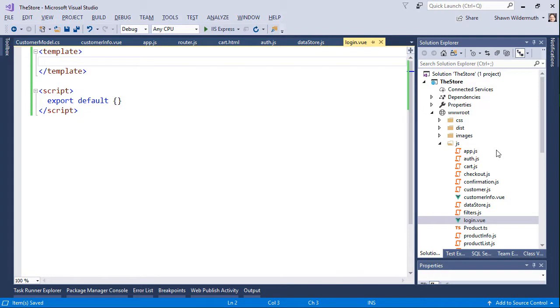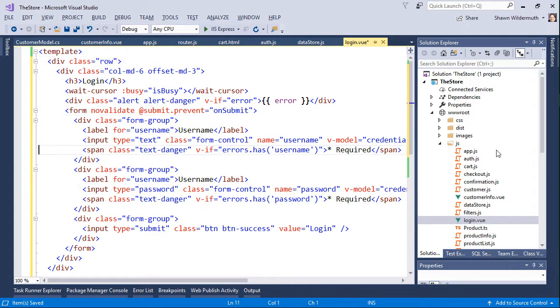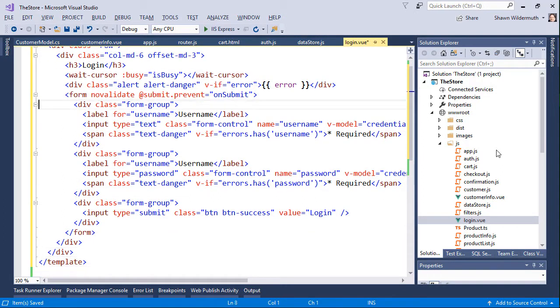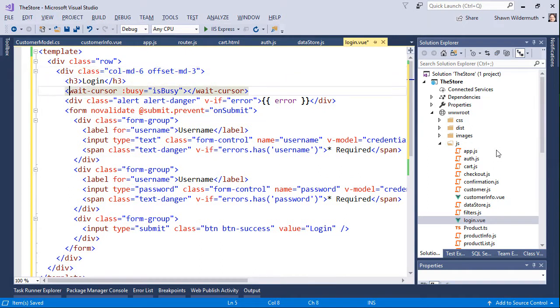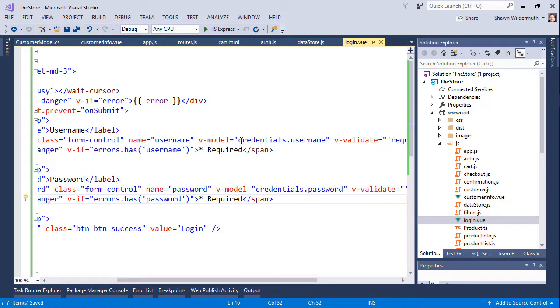Instead of wasting time having you watch me build the form by hand, I'm just going to copy it in. You'll be able to get this template from the After project if you're following along. But essentially, it's just a simple form. Here it says login, there's a wait cursor, there's an error section just like we've done before, and then there's a form very much like what we've done before, but that just has a username, and this should say password. And very important to make your input of type password. And then you can see we have some validation for simple required. Again, we've talked about that previously when building in validation to our Vue object, so I'm not going to belabor that too much. What we do need is you'll see that here in the v-model, there's a credentials object.